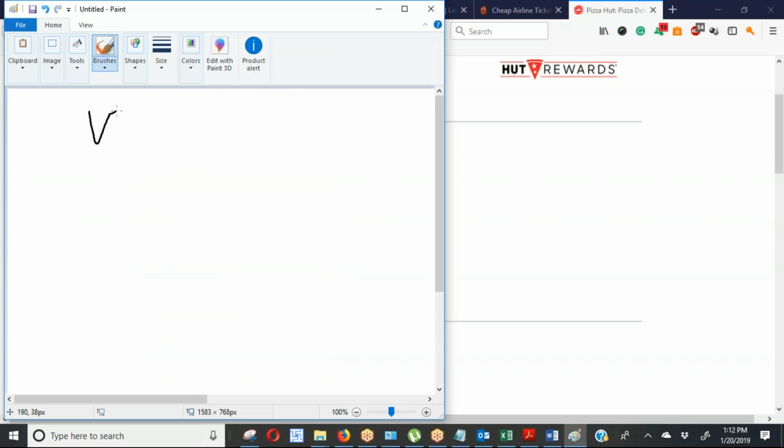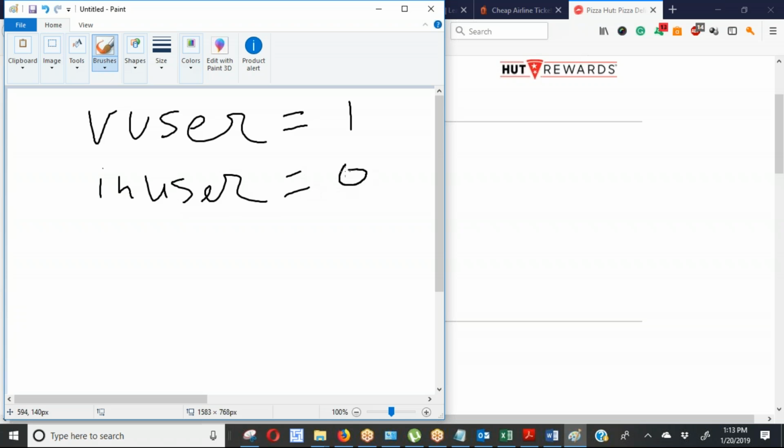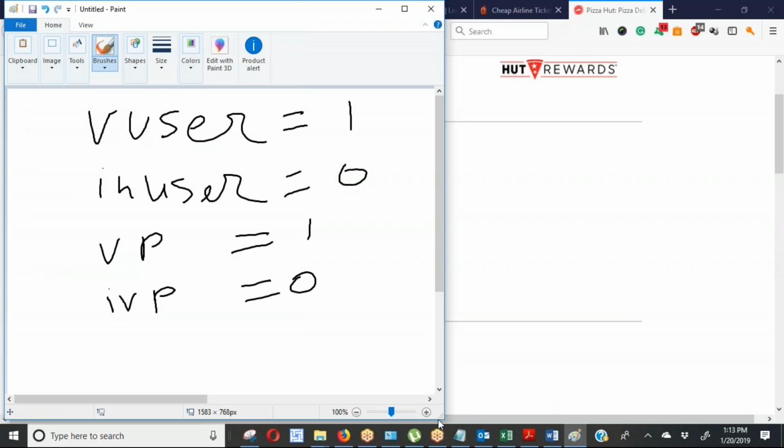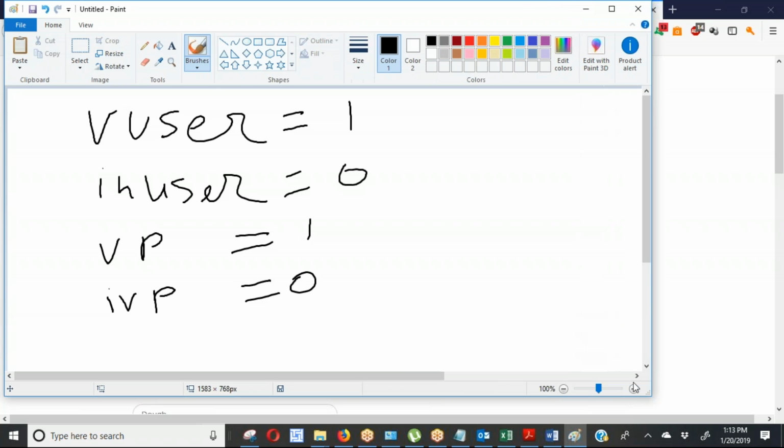A valid user is, suppose, 1, and an invalid user is 0. Same with the combination: valid password is 1, invalid password is 0. So what we need to do here, let me put it beside here, so you can find out how much coverage you have.